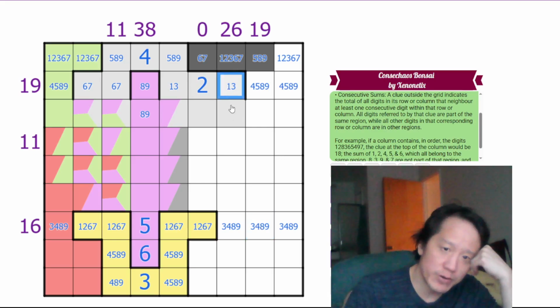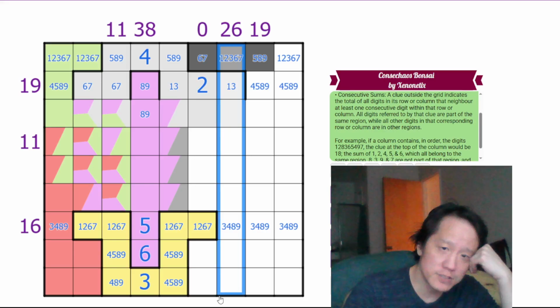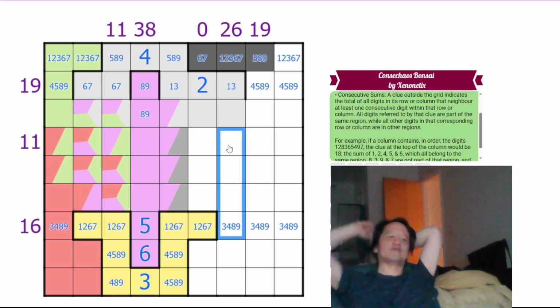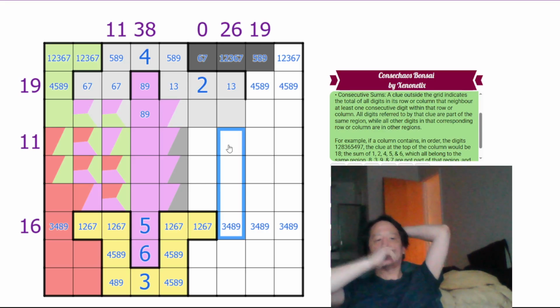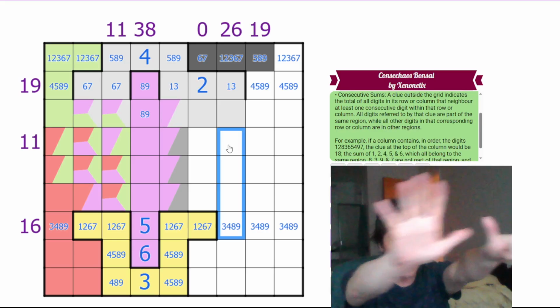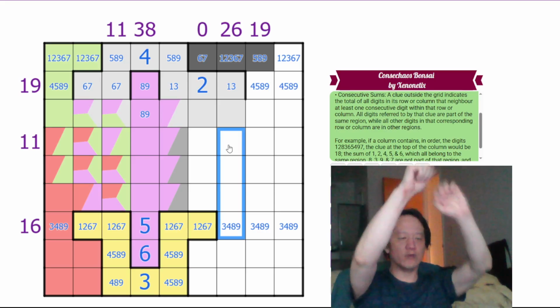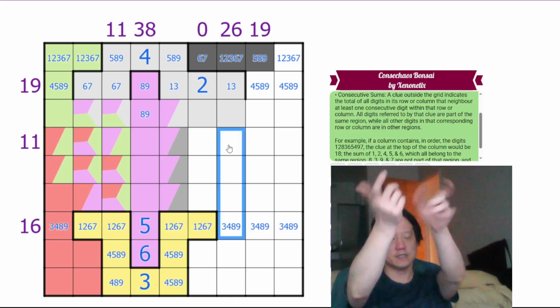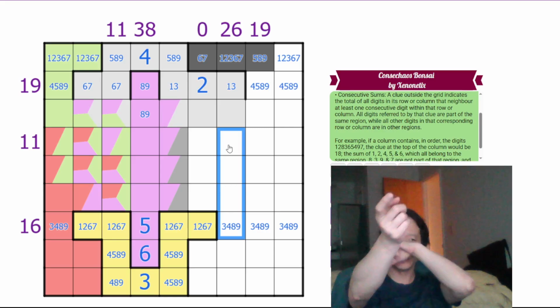This cannot be part of the region 26. So again, it's 4 digits adding up to 26 or 5 digits adding up to 26. It cannot be 6 digits as we showed before, right? We tried 1, 2, 3. We went from 1 through 6, which adds up to 21. We tried incrementing various combinations, and it just didn't work, right?